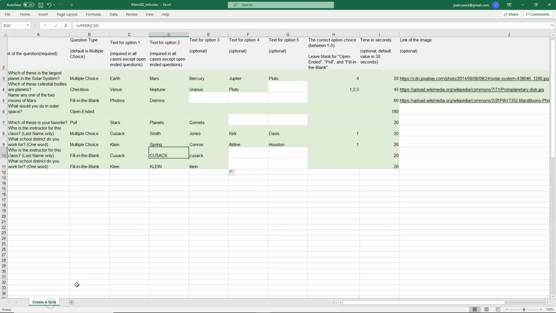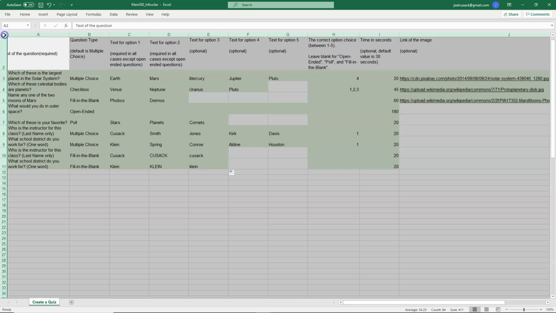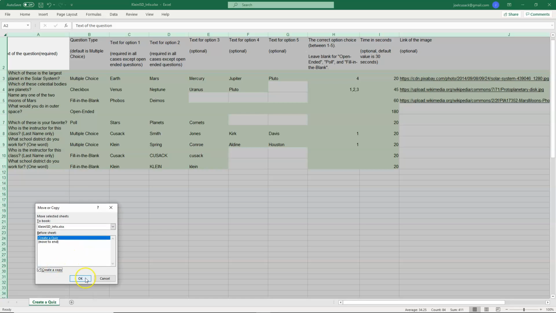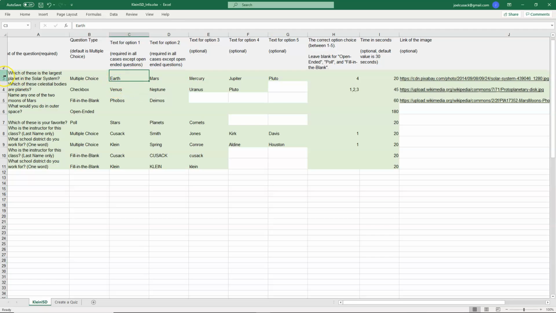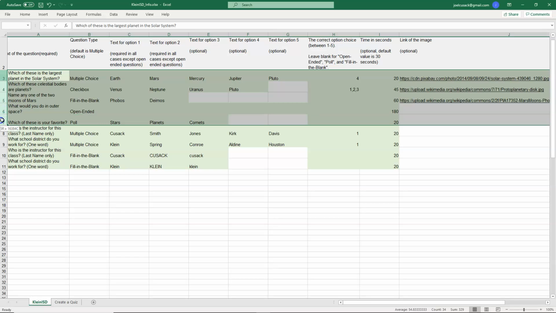One of the things that I always do, I don't want to keep formulas in here or anything like that. I'll go ahead and I will duplicate. Well, I'll go ahead and get rid of these examples.